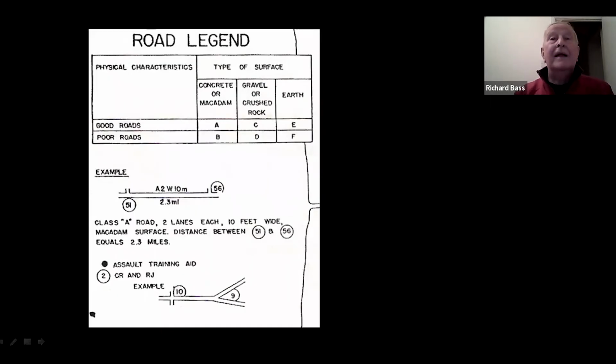The area itself was actually divided up. The roads themselves, the Americans weren't very good at driving on Devon roads, as a result of which they actually had to tell them whether they were 2 lanes or single lanes, where the junctions were numbered, and the grading of the roads themselves. That still didn't stop a lot of Americans driving on the wrong side of the road and causing a lot of accidents with local people.